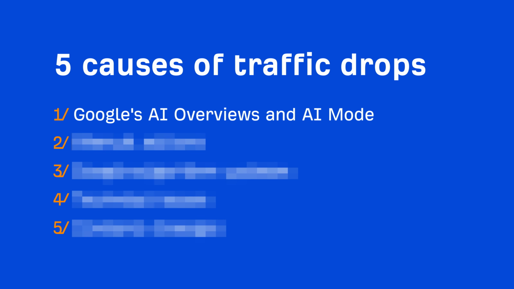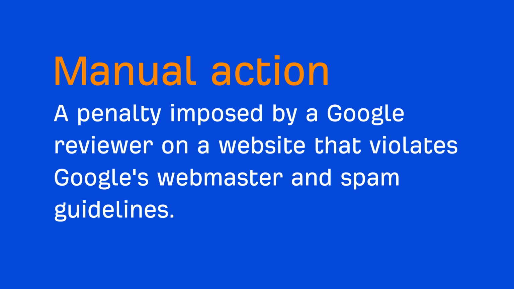Alright, now that we addressed the elephant in the room, let's look at the causes where we have more direct control, starting with ruling out manual actions. Although rare, a manual action is a penalty imposed by Google on your website as a result of trying to manipulate SEO rankings through black hat practices.